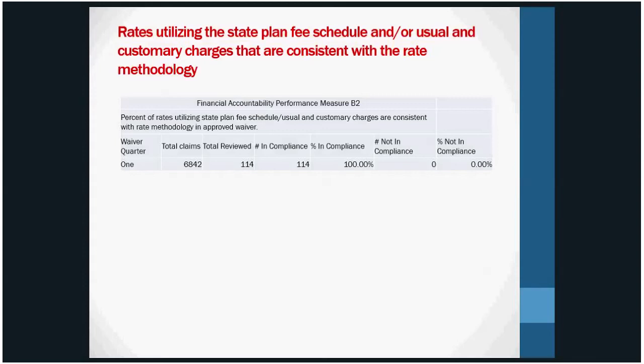If you can't find something on that DME process, you need to find out the HCPCS code and submit that to me, or look it up in the fee schedule to determine if it's covered. So again, just a reminder, we did have, I think, 4 or 5 so far this quarter where the DME process wasn't followed, and/or what the waiver paid for the piece of equipment was more than what the state plan fee schedule showed. So just a reminder of that process, and it's important that we try to follow that to ensure cost neutrality with our waiver.